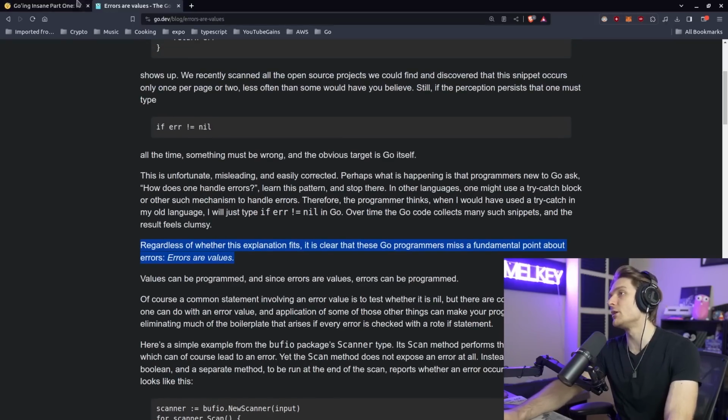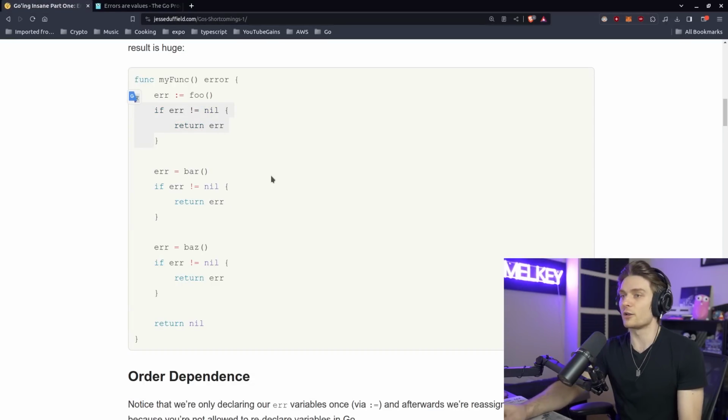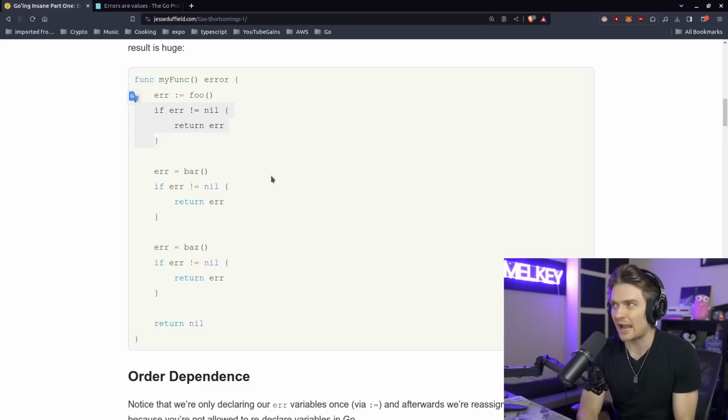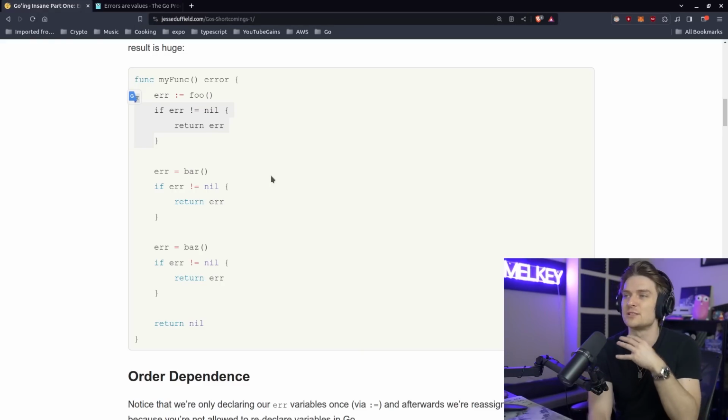I'm going to stop here because this is just how this author, this programmer, is choosing to handle the error. Like Rob Pike is saying, it doesn't have to be this way. It doesn't have to have these three lines. I mean, yes, I agree. I'm not going to be blind to the fact that this pattern happens the most in Go error handling, but it's not the only option you have. You can wrap them. You can return custom error messages. You can, like I said, ignore them. You can panic.